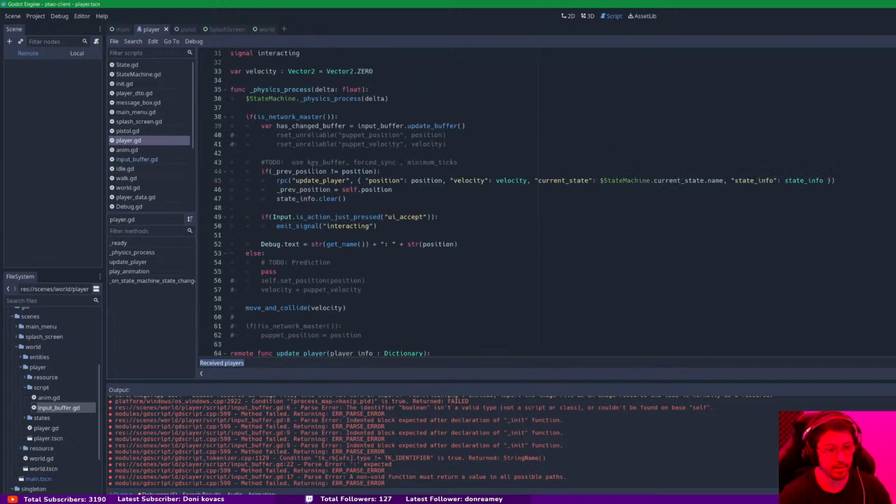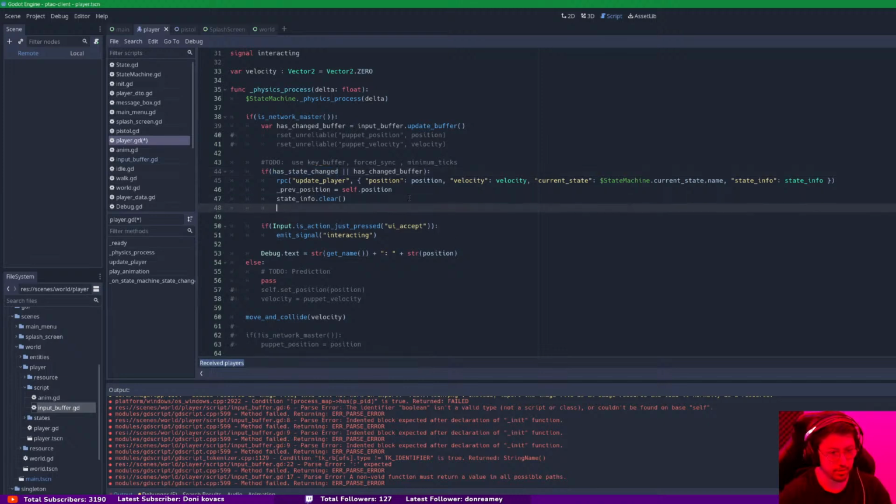If our state has changed, that's one. Or if our buffer has changed, that's two. Let's make sure to set that to false after we have run this manually. So every time we trigger this, whether this is true or not doesn't matter. As long as one of them is true, we're going to reset all of them.